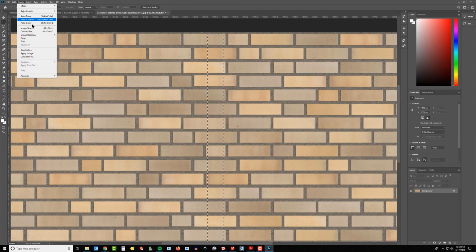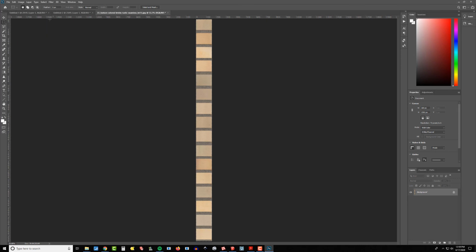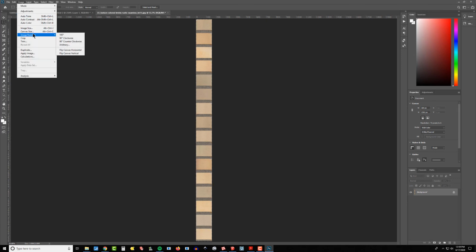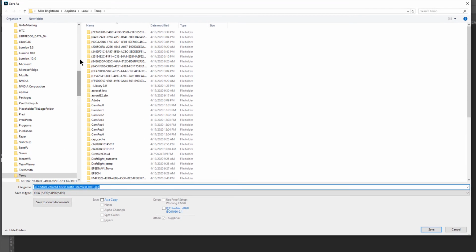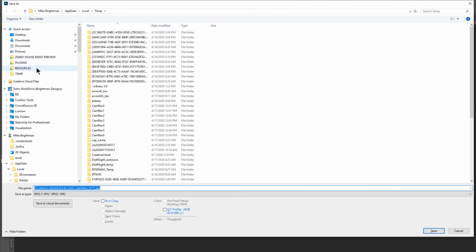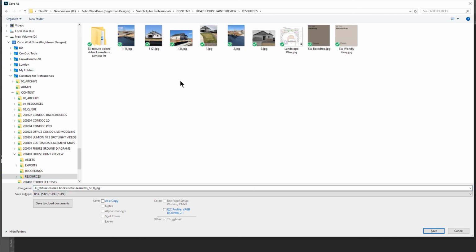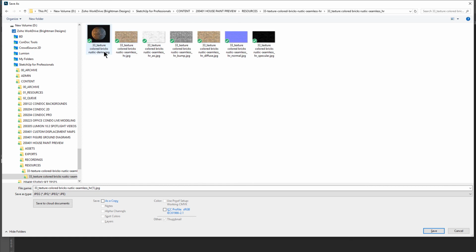And I'm going to go to image and choose crop like that. And then we're going to go to image and rotate it 90. And then I'm going to do Control Shift S, and that's going to be a save as. And I'm going to save that to my resources, that's like my recent stuff. Oh man, I bet there's a way I could have stacked all this stuff together and cropped it at one time.